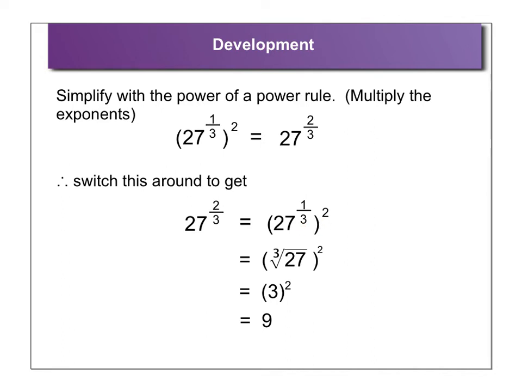What this means, if we apply what we've learned about fractional exponents, is that we could take our 27 to the 1/3 power, write it as a radical as the cubed root of 27, and notice that the numerator in our fractional exponent, we can just leave it outside as an exponent. We can now evaluate the cubed root of 27, asking ourselves what number multiplied by itself 3 times gives me 27. That answer is 3. We still have the exponent 2, and remember that came from the numerator in our fractional exponent. So now we have 3 squared, which is equal to 9.